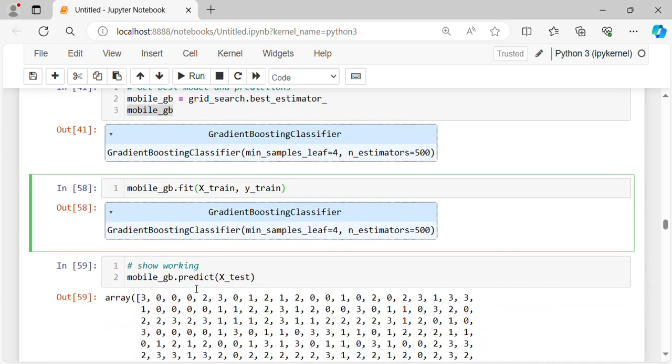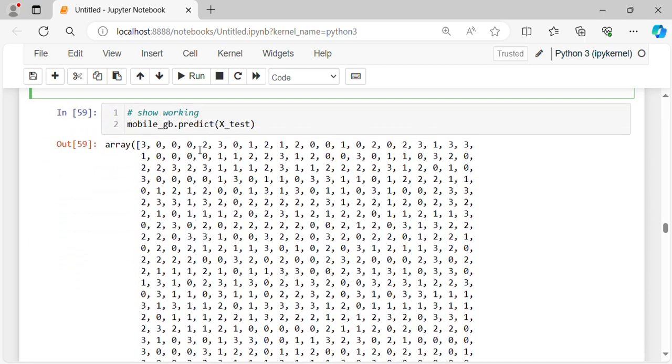So show working here. So predict X_test, the test covariate values for the X, the mobile test data, and that gives this.